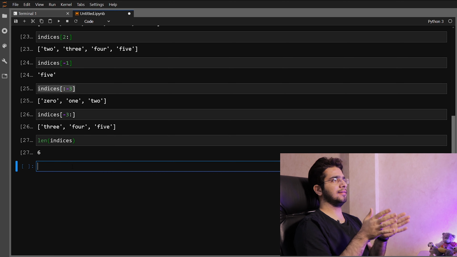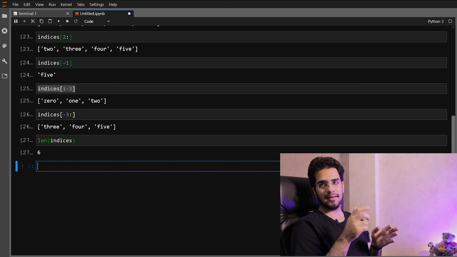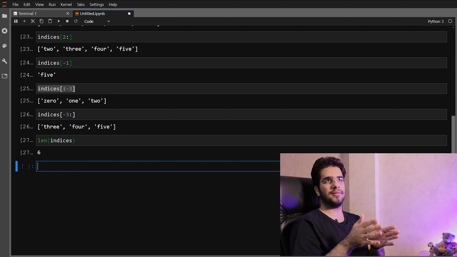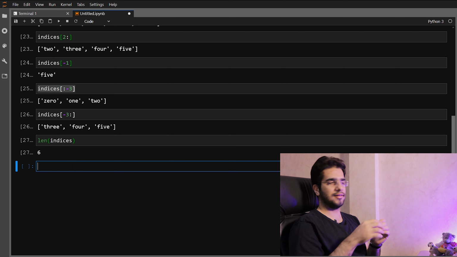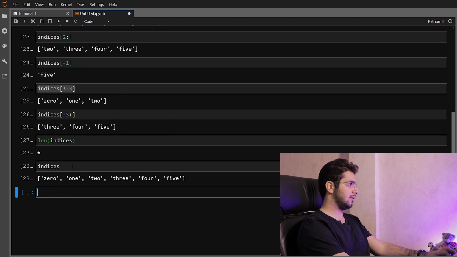Another thing that makes lists cool in Python is that you can check if a certain value or a certain element is in the list or not. Let's look at the indices list again. We have this list.